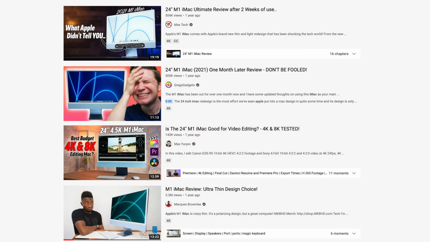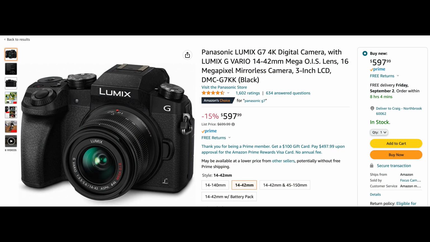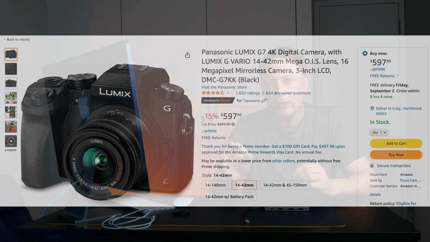All right, overall, I'm not going to get into total performance. There's millions of videos on that. Obviously, I have an M1 MacBook Air, and it's exactly the same, more or less. You can open up 8 to 10 tabs. You can do everything from just page creation to photo editing to video editing in 4K. I have a Panasonic G7, which isn't the highest quality, I guess you would call it, as far as 4K, but it's still 4K 30, and this thing can just blaze through it, no dropped frames or nothing like that.